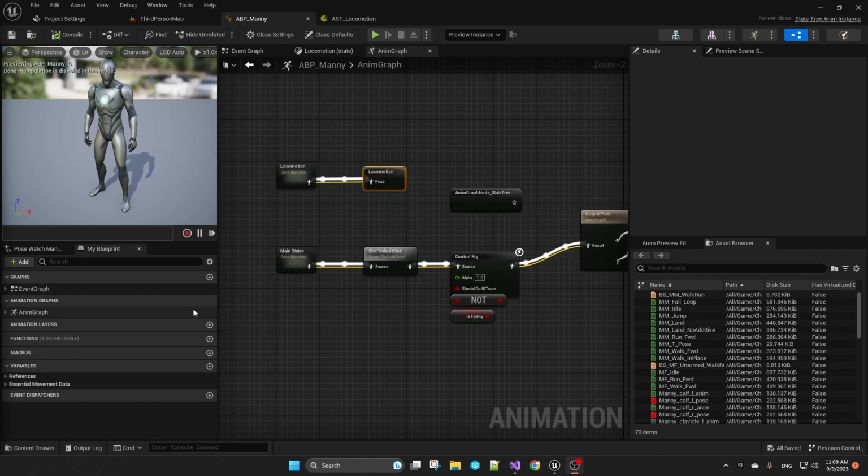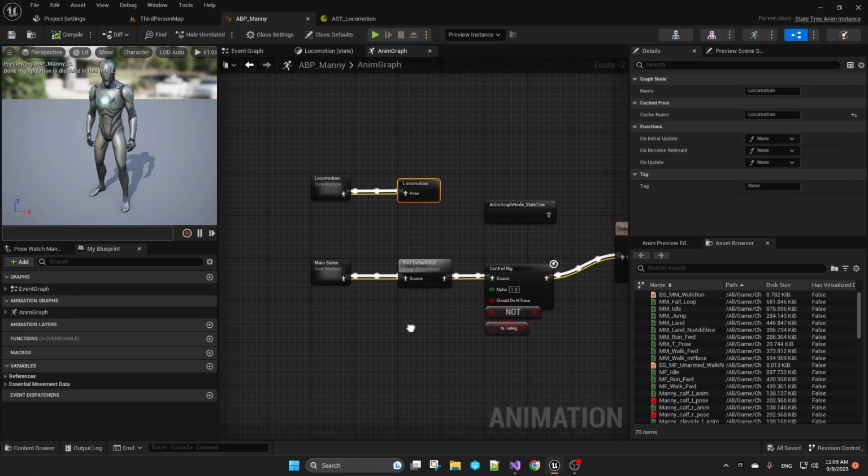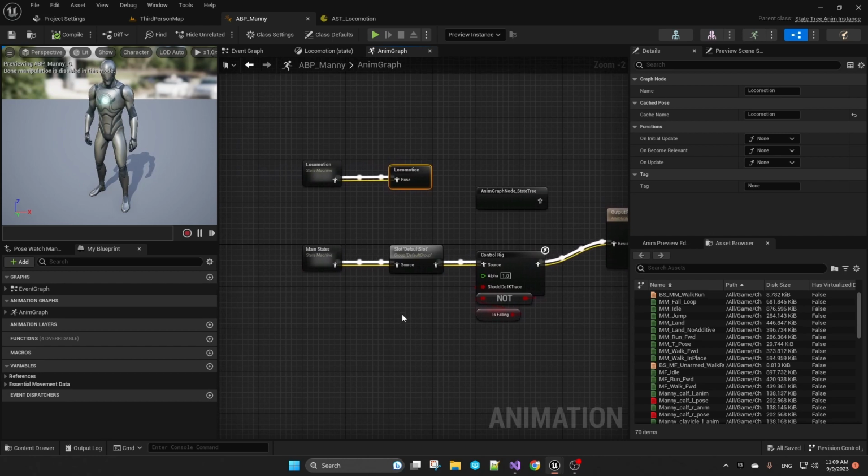Hey guys, today I just wanted to talk to you about animation trees and my thoughts about it. Well, basically the main topic of this video is that I really feel frustrated when I'm working with blueprints in general, and animation blueprints are no exception. And why I get so bothered when working with it is just that animation blueprints can get really complex.